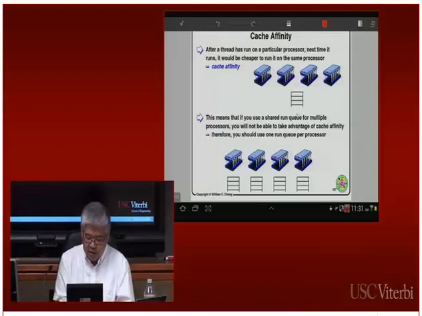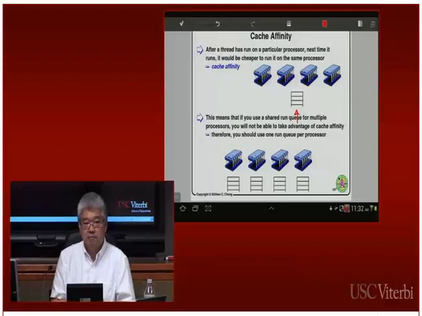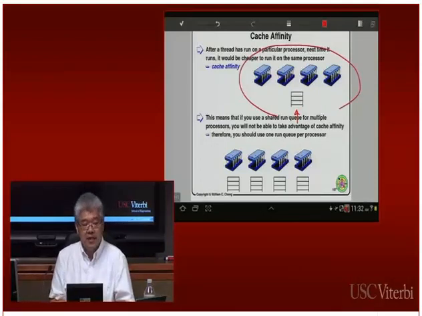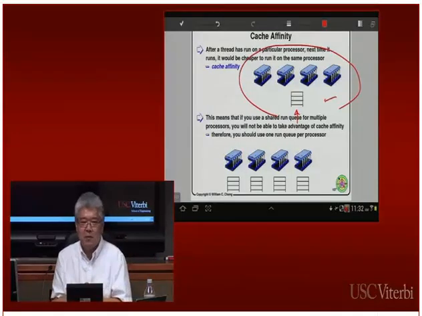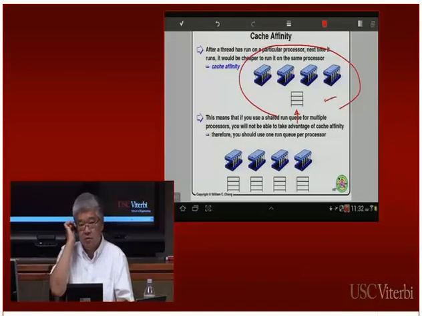So the solution is to do something like this, to have a single queue with multiple CPUs. If you want to optimize CPU utilization, this is what you would do. What does this picture look like? It looks like the bank. At the bank, you have one line and a bunch of tellers working over there. Why do they do that? Because it optimizes teller utilization. People study queuing systems and analyze these kinds of choices to death, and this is the way you optimize utilization on all the CPUs.